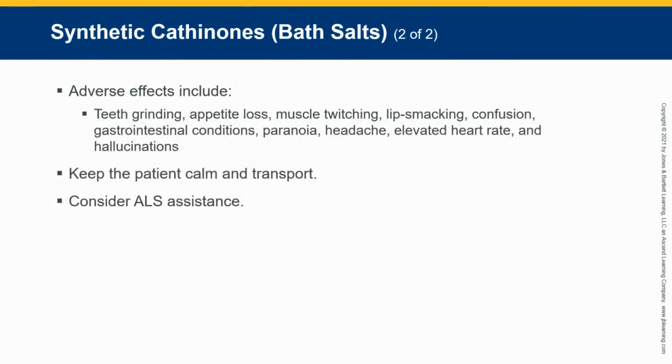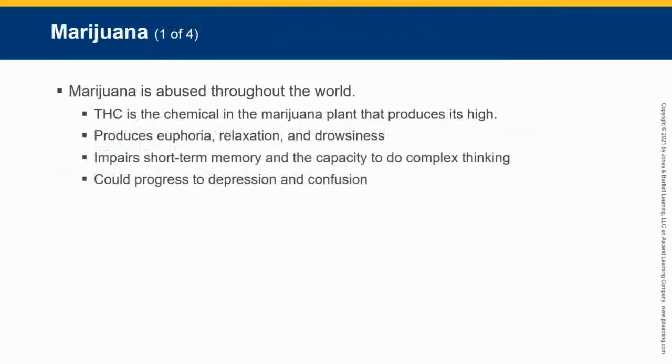You can have a lot of the meth side effects, like the teeth grinding and appetite loss or twitching, involuntary movements, but you can also have the headache, elevated heart rate, and hallucination. You would always consider ALS assistance for this, but make sure to try to keep the patient calm and transport. And if they become combative, deal with them appropriately. But if they at any point become altered, remember to manage airway, breathing, and circulation.